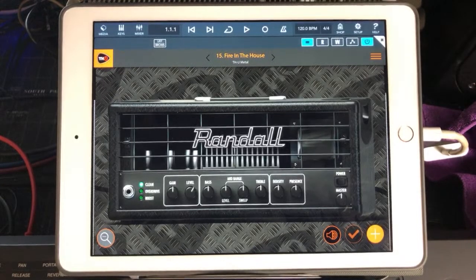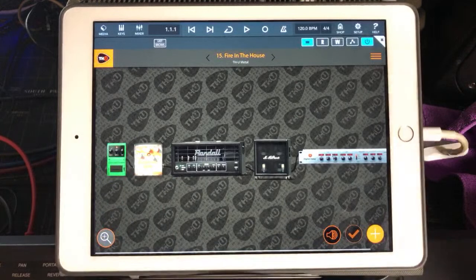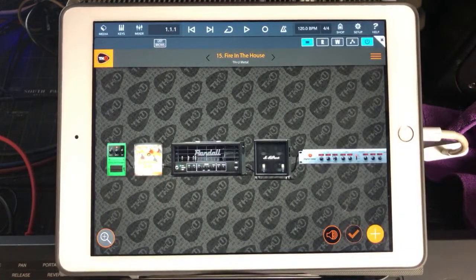Guys, there you go. There is a look at Overloud. You would take hours and hours to cover the whole app. What you get is, if you get the full version, but it's nice that you can pick and choose the kind of stuff that is personally suited to your style of playing, I guess.